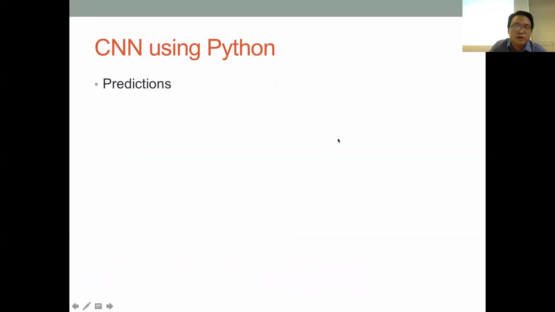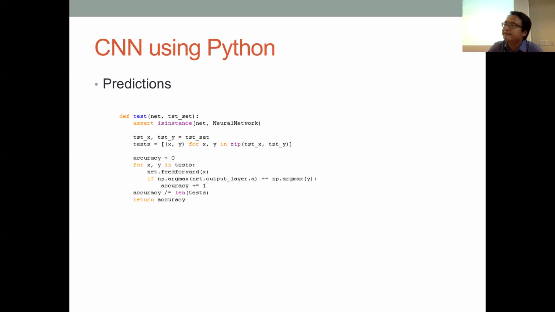So basically, that's the major function we are going to use in this script. One is how you make predictions. Another, of course, is how to learn or train the network from a data set. For predictions, it's more about testing. For testing, it's pretty much how you would perform.